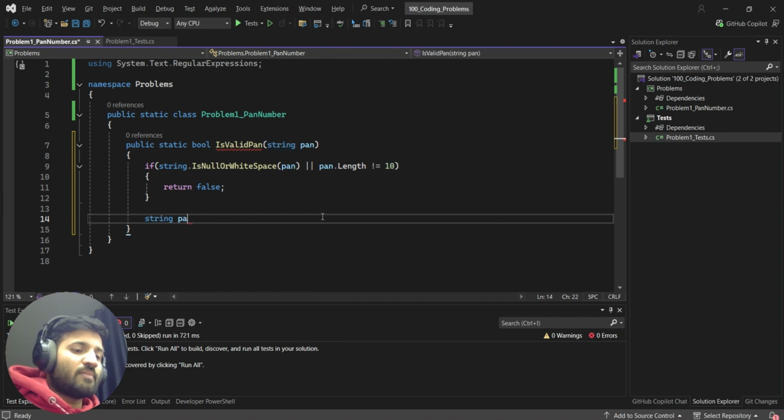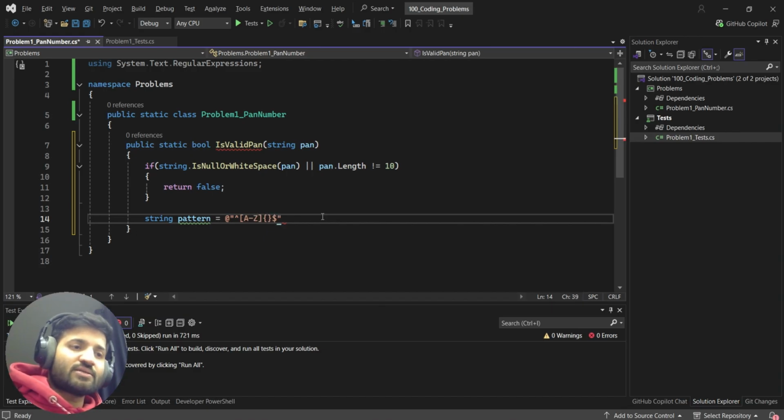and we will compare it against a pattern which I called a regex pattern. Which is basically this.